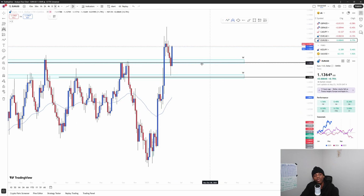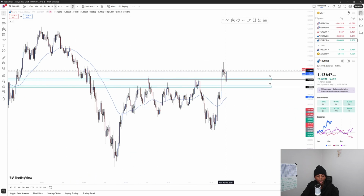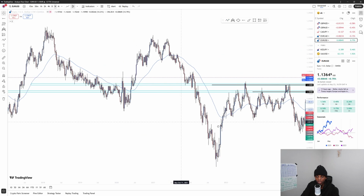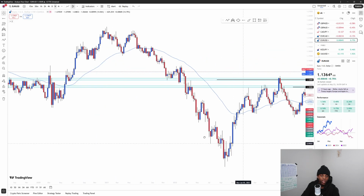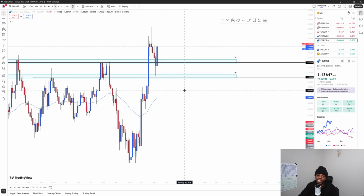I anticipated for price to make it to this second area of interest. I think I even gave you an example where price closed above this zone and then had a pullback, closing under the zone, and then having a bearish candle, making it to this second area of interest. I don't remember where I found that example at. Whatever, go check out the video if you are actually curious about that example.